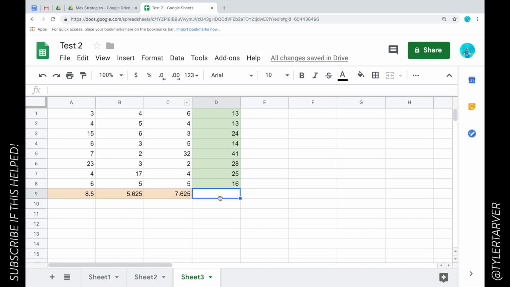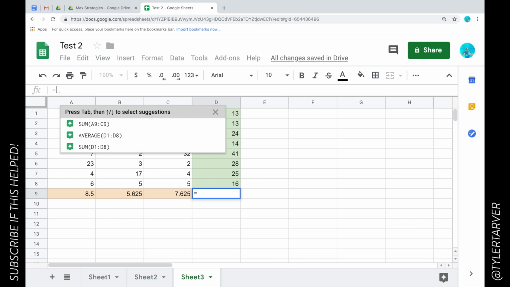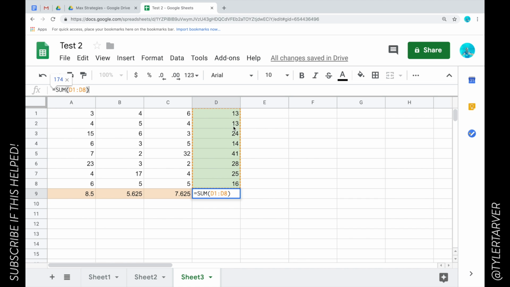You know, anytime you want to make a cell something, you see how it's blank up here? I can start with the equal sign. That's a plus sign. I start with the equal sign, and then I can start doing whatever I want. See, it's going to give us suggestions. You want to find the sum of A9. Like Google wants to make this easier on you, so it's like, let's do that. Boom. Now I've added up. Its assumption was I wanted to add all these up and get the sum. I did. Once these are added together, it's 174. Because Google loves you and it wants your life to be easier.